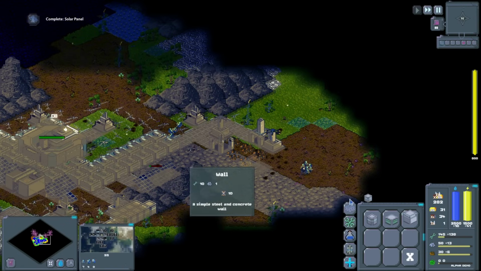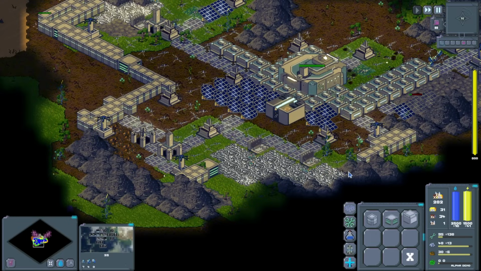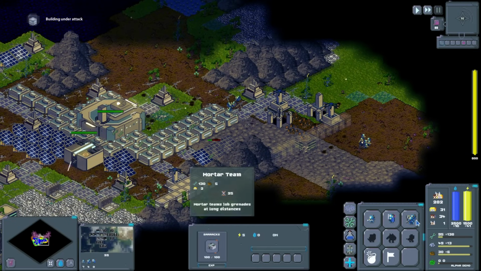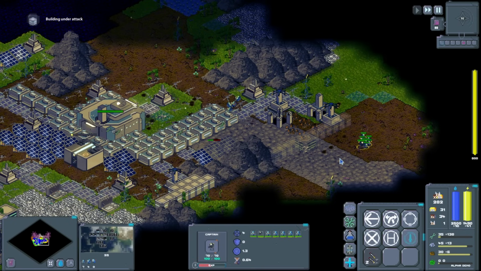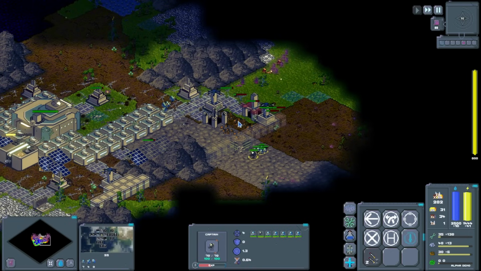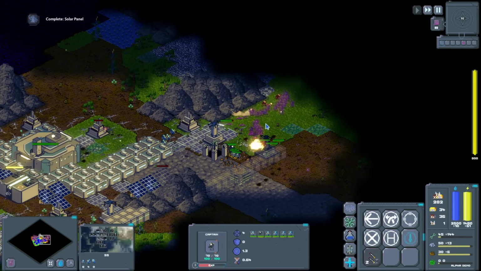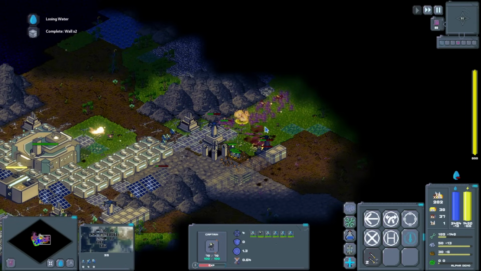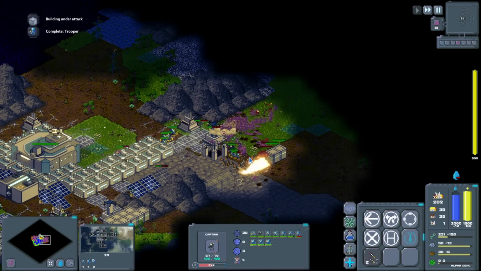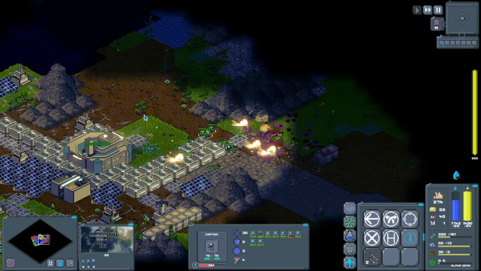Move these guys out a smidge. Oh. It's fight time, and I don't know where we're fighting. Okay. Oh, we're actually fighting in a multitude of locations. Okay, retreat. I think we might actually be hosed.